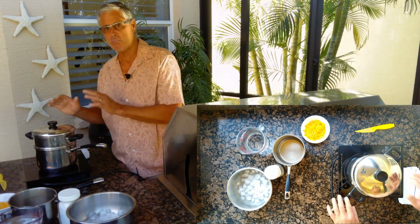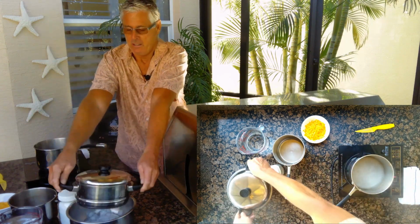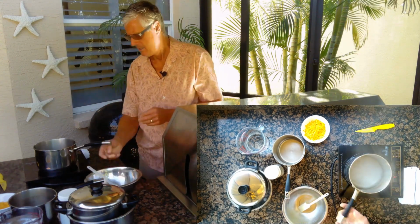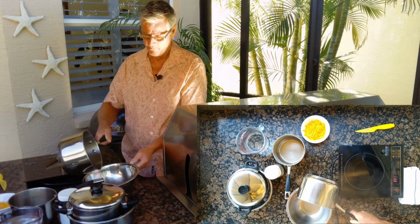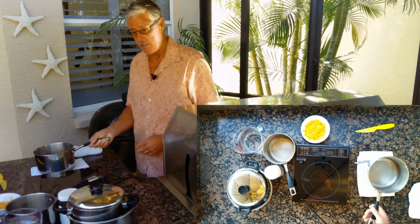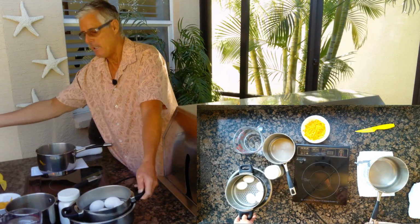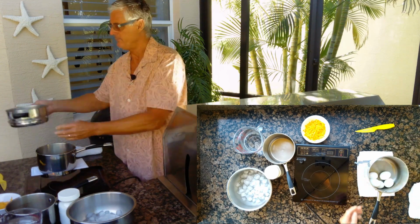Okay, so the eggs are cooked perfectly. Now for the easy peel part. I'm going to take this off, just set it on the ice there. I'll take this bowl. I'm just going to pour the hot water into the bowl. Okay, so I'm going to take the pot that we started out with, and I'm going to put the eggs in. Just dump them in.